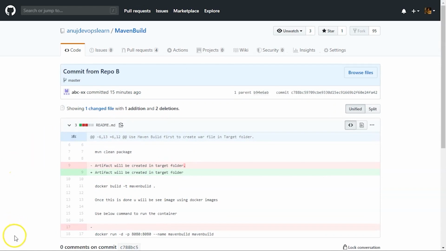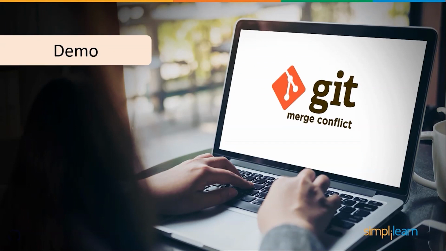Thanks everyone. So we are done with the demo, and we have understood how we can resolve merge conflicts with the help of a couple of commands. Now in this, we really have got an understanding of how the different ways of merge conflicts get originated, and how we can make use of some git commands to resolve those things.